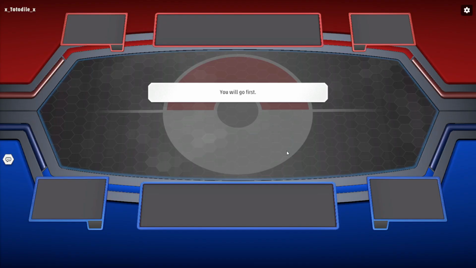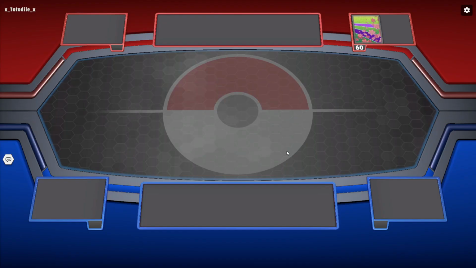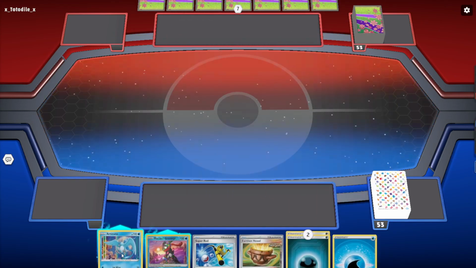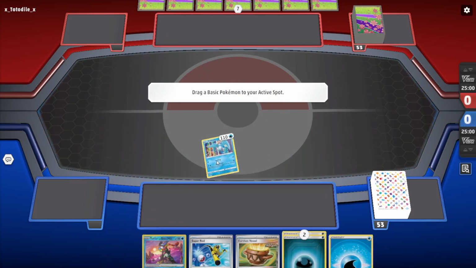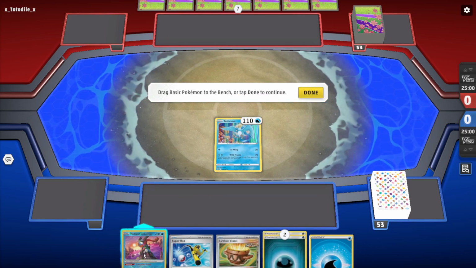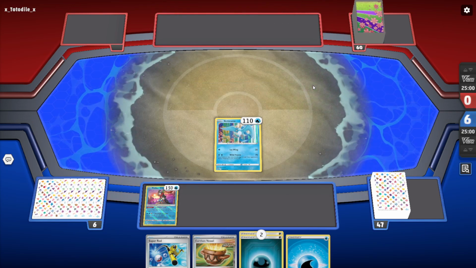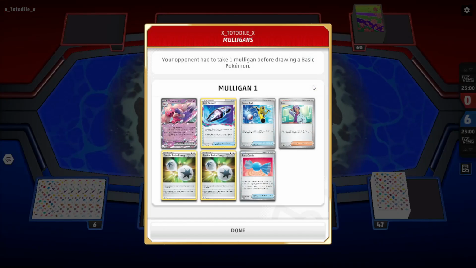Alright, we're into game number 1. We're going to be going first. We'll see what our opponent's playing in a moment. We do open our Articuno alongside a Greninja. We have an Earthen Vessel as well, which is nice for us. It'll give us options to draw off of.